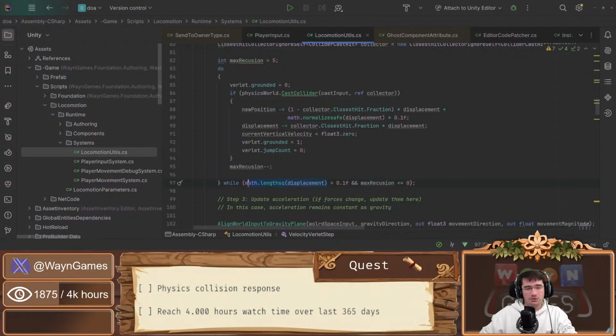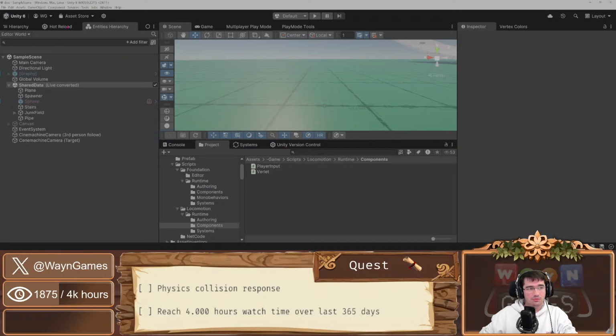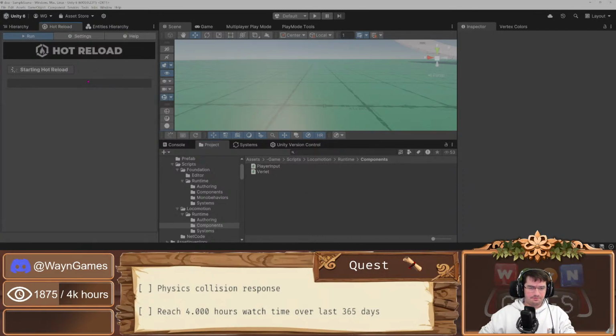If the displacement remaining is small enough, this will be false. So the whole thing will be false, so it will exit. And if I no longer have any max recursion, it should be false, so it should exit also. So that should be good. So the only thing that I can think of is that it did not recompile. So let's force a recompile just to make sure.